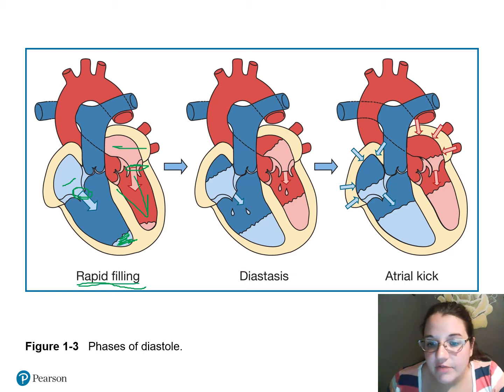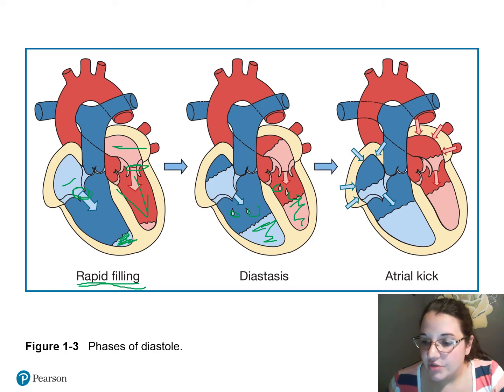Then we notice what's happening to my blood here. It's about halfway, right? So is it coming out as fast? We see little droplets here. Is it rapid anymore? No. So now the blood is eventually going to get up to that door and close it. But it has slowed down the pressure, which is diastasis.